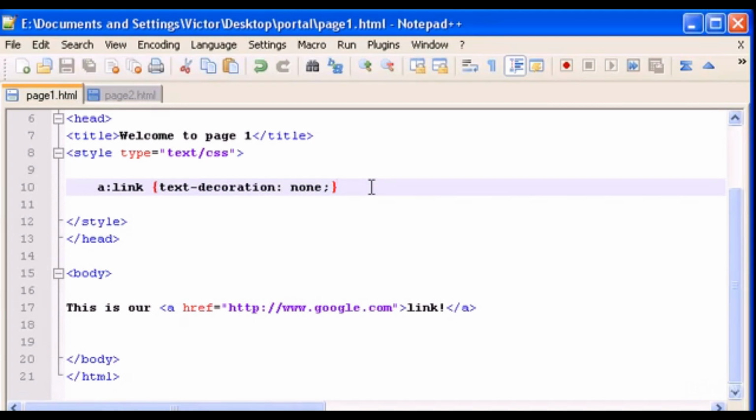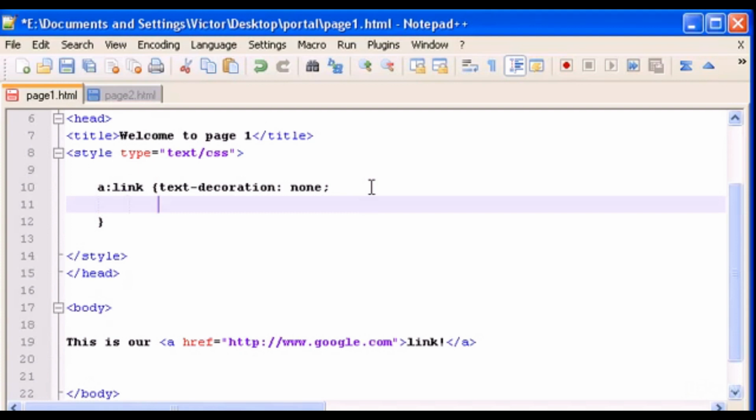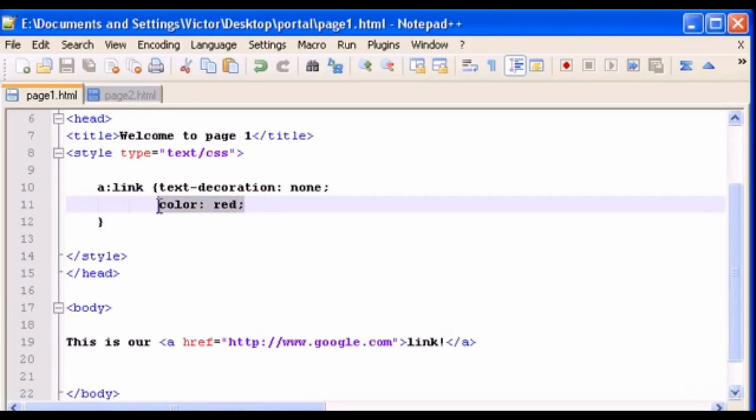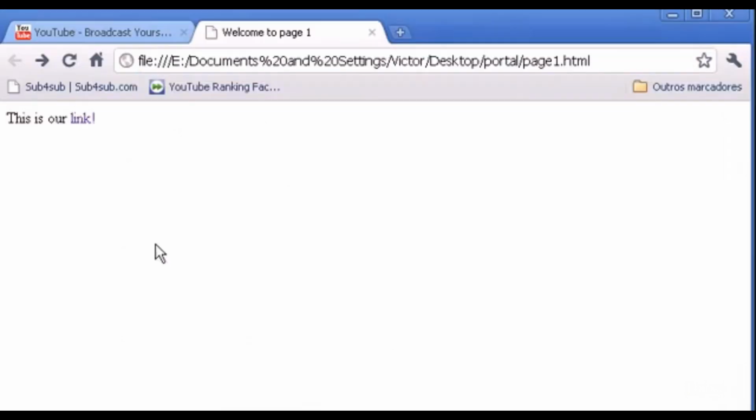Another property we can give is, for example, a color red. Save it, and instead of color red, let's give it a size. We type font-size colon, and let's give a 12 pixel size to the default link.